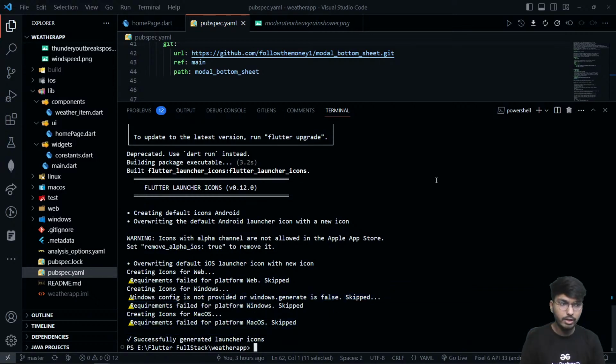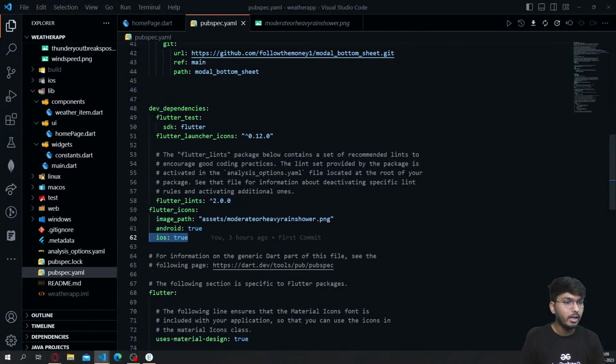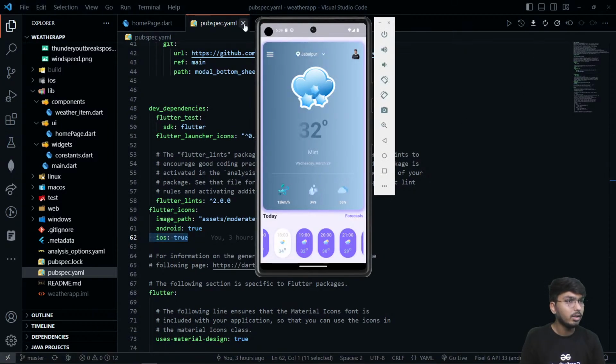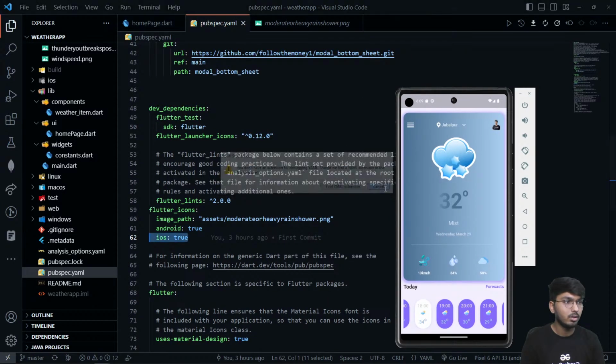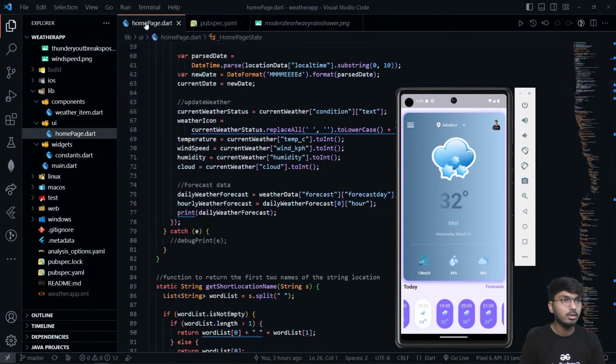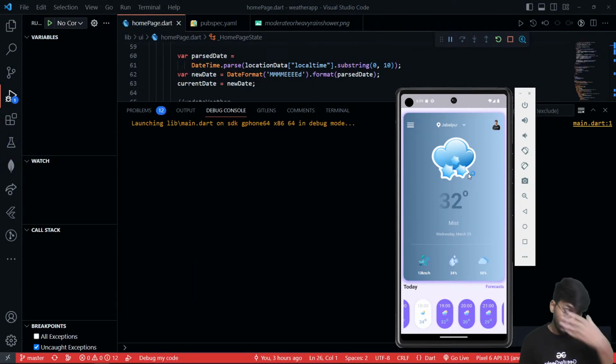Later it says successfully generated the launcher icon. So now if I run it over here, when it gets loaded, it will give us this launcher icon and run perfectly fine. Let's give it a few seconds to load.